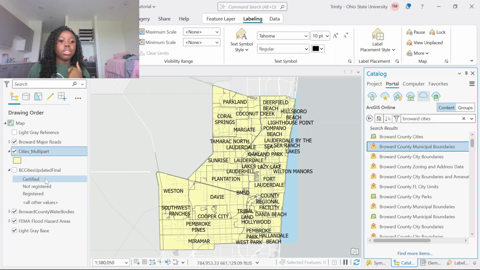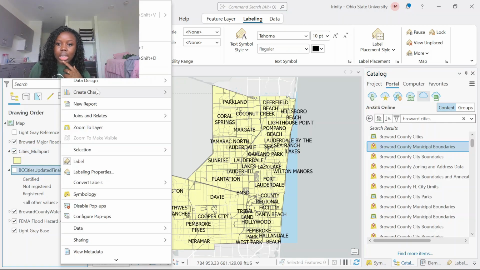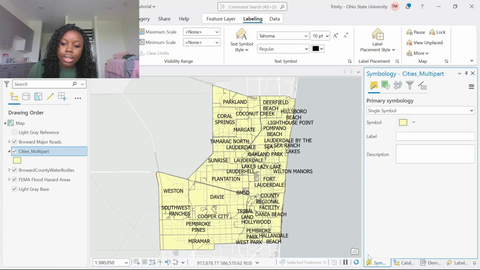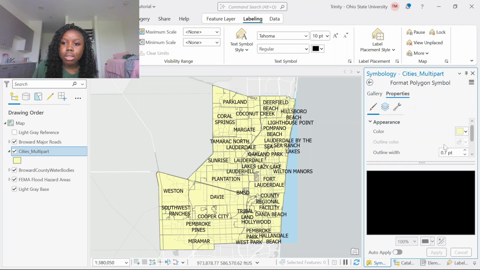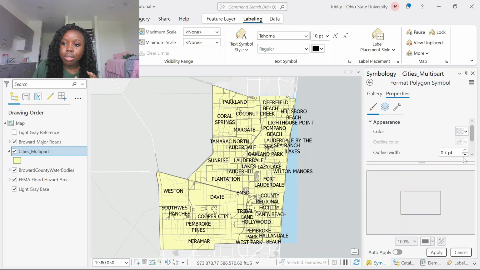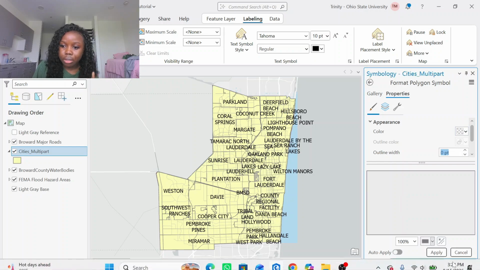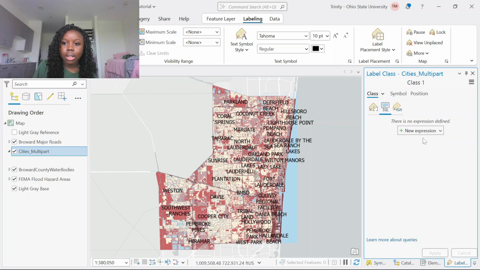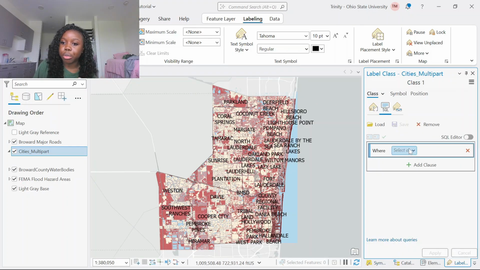Okay, so I found a new layer: cities, municipal boundaries. Now we're just gonna hope and pray that this works. For the city boundaries, what we're gonna do is turn off all of the symbology, which is no color for the layer, for the outline and the fill, and it should completely disappear. Then we're gonna go to labeling, and into the SQL query, and this is where we're gonna do an expression.